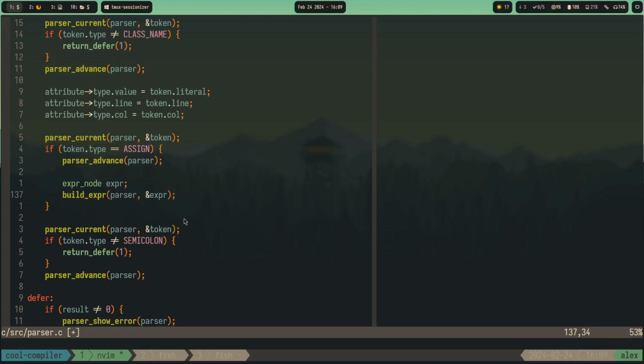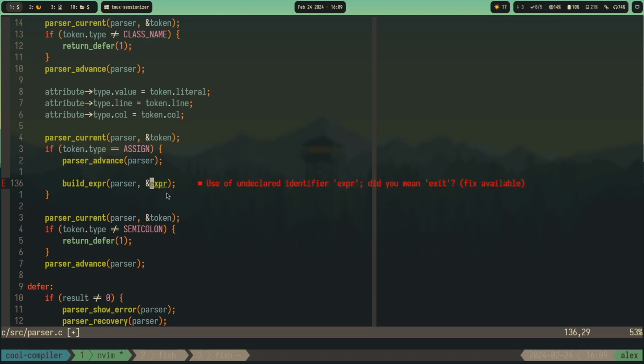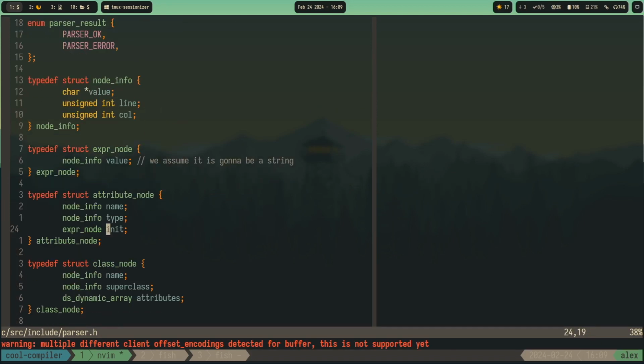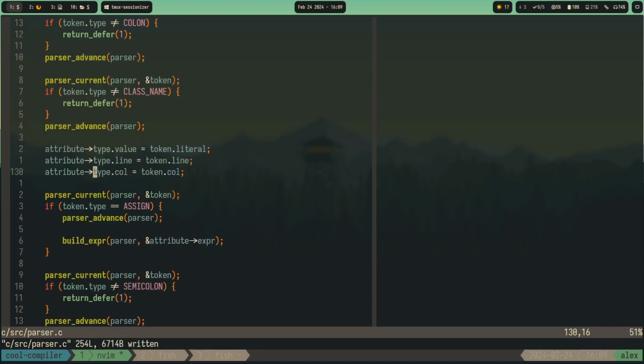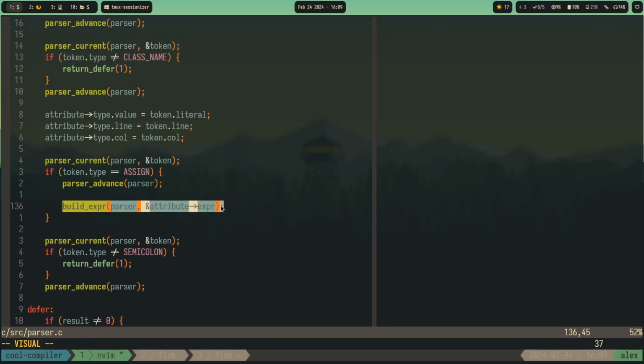I'm not sure yet. So yeah, here we have this expr, but we can use the attribute expression directly. So we can do something like attribute, and I forgot what it was. Oh, init. Let's call it expr. So we can build directly into it. Like that.